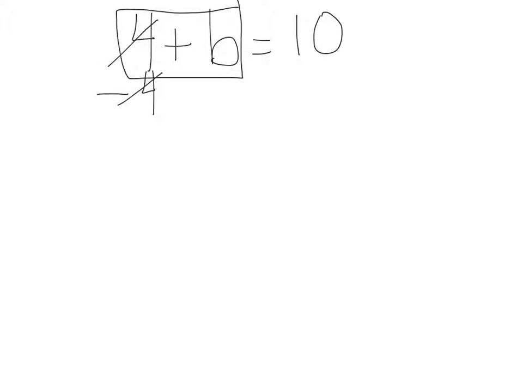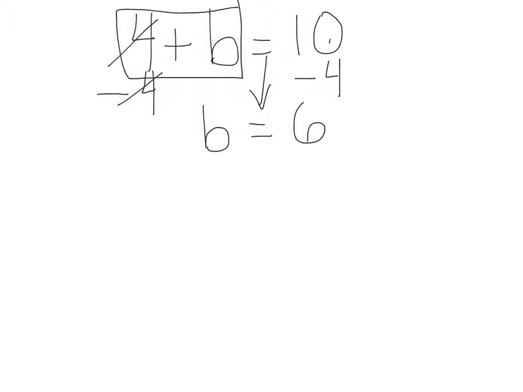Positive 4 plus negative 4 is going to equal 0, leaving us the variable. And that's our goal. We want to know what the variable equals, so we have to get it by itself by doing this mathematical process. But if we've taken 4 from the left side of the equal sign, then we need to take 4 from the right side of the equal sign to keep the equation equivalent. We know that 10 minus 4 equals 6. And as you notice, we keep the equal sign. It doesn't change. It doesn't become a greater than or less than sign. Whatever the sign is there is what we have to keep.